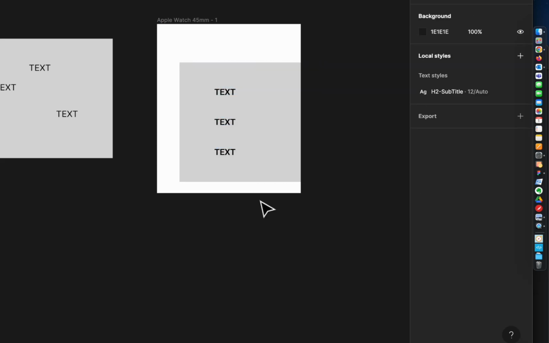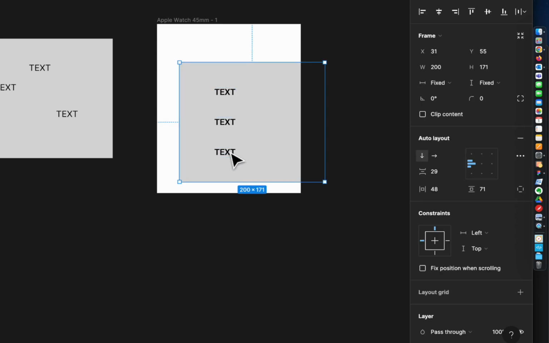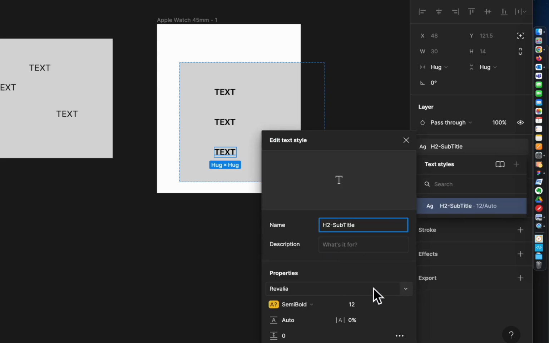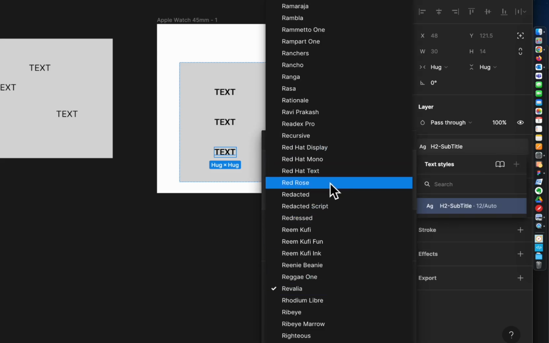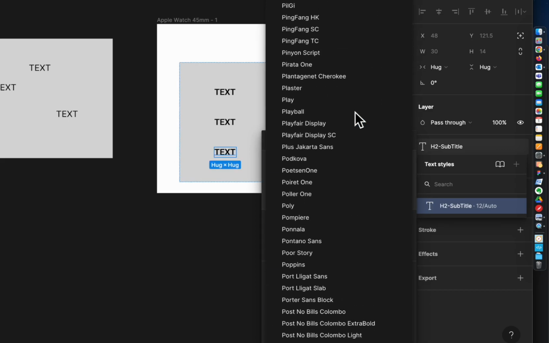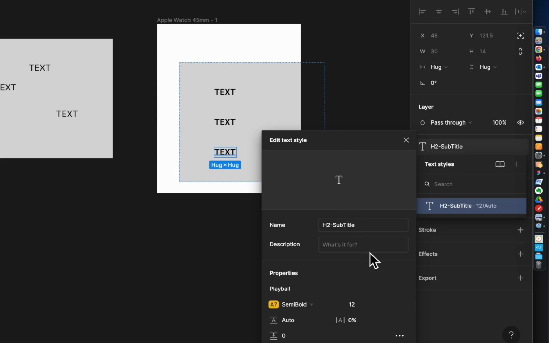Oop. Applied. I have to do it again. Click, click. I want to pick something really different. There we go. Well, that's really different. All of them changed, right? So that's the advantage of already establishing your typographic style.